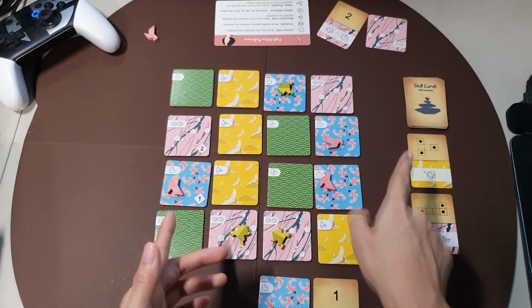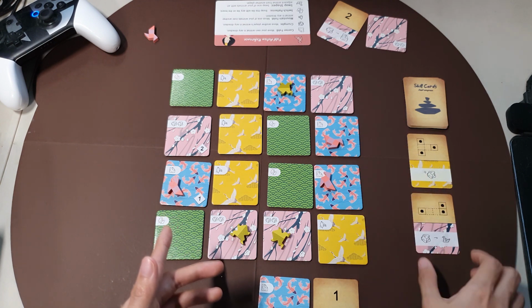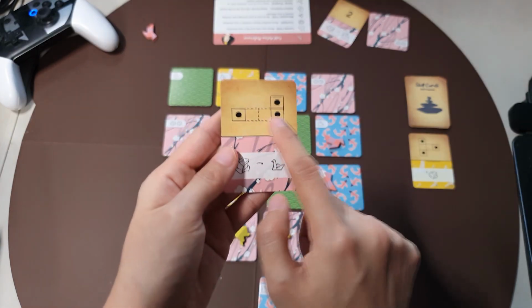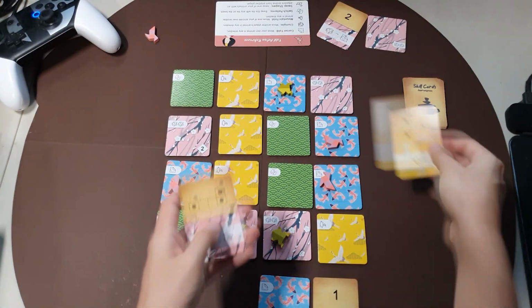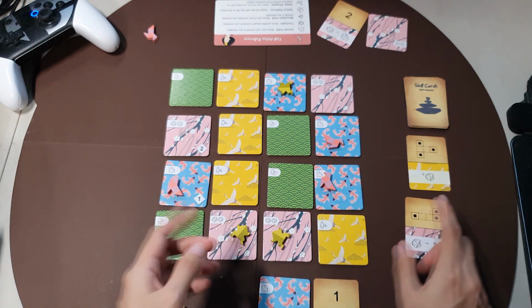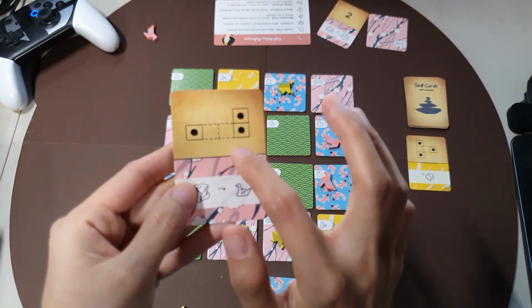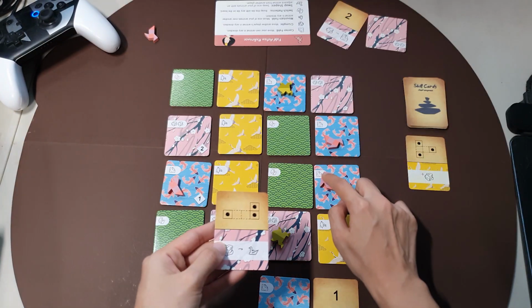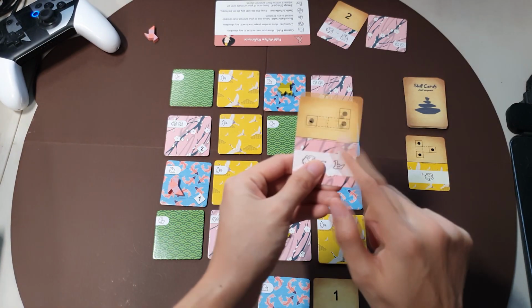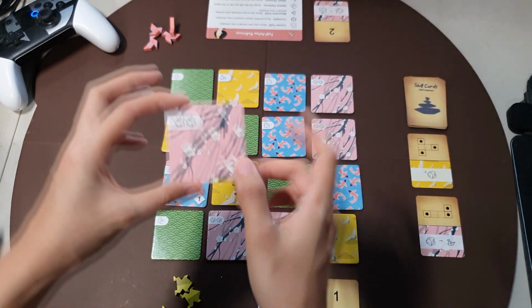Another action you can take is the learn action. If your animals are arranged in a way similar to the skill card shown face up, you gain that extra skill. Then, reveal the next skill card. For teaching purposes, as you can see, player 2 has the same position of animals as the skill card. He gets it on the learn action on his turn. It's now player 2's turn.